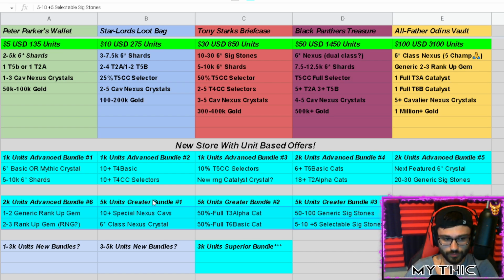So for the first one, I'm thinking we could see like 10. Before Cyber Weekend, it was just 10 of the basic Nexus crystals. But like I said, I feel like Kabam might spice it up a bit. Like we saw with the doubloon event, they had specialized Nexus crystals. So I think we could see that again. It's some type of theme.